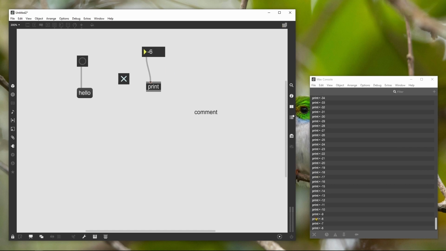As you can see, this is a whole number. This is always a whole number if I'm working with object I, because this is an integer. The I stands for integer, basically. And the second one was F. So I just press F on the keyboard. And as you can see, there's a small dot after the 0. And this is how we distinguish floats from integers in Max. We will see probably in the next video when I will be explaining the mathematical operations, and we'll see more of that.